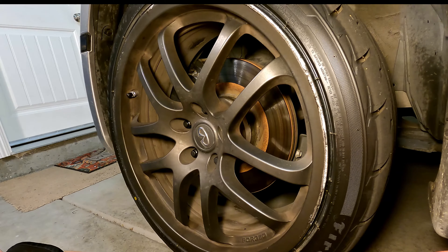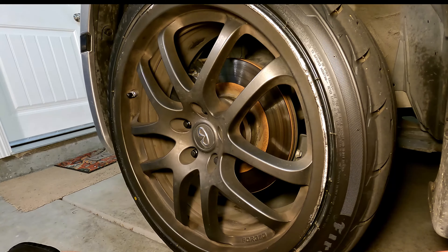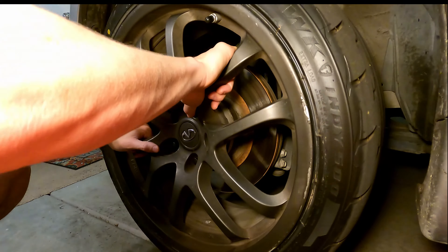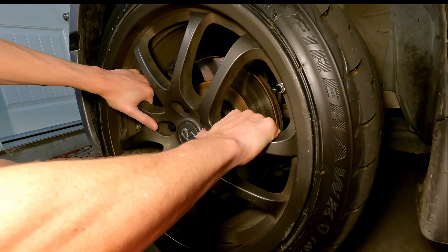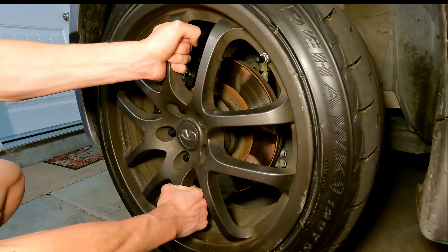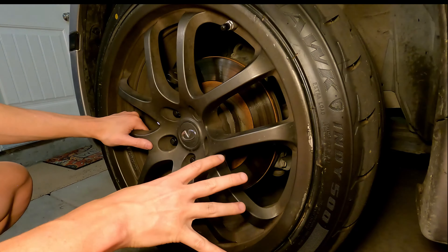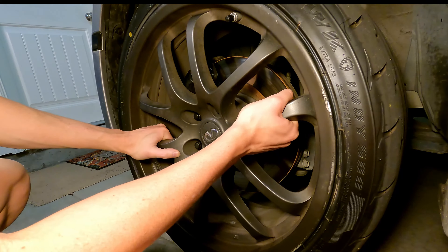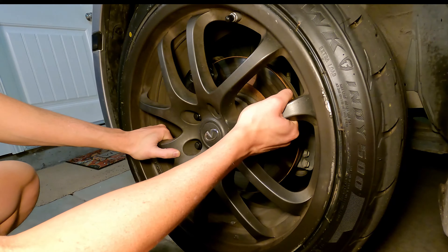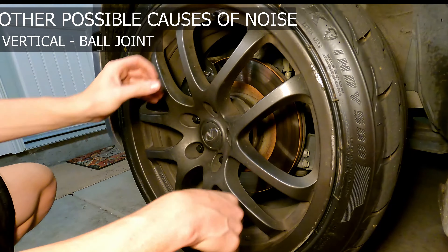You've felt around all the tires and it looks good. Now we're jacked up off the ground and we want to check the wheel bearings first. We're going to give it a shake. If you're on jack stands, be careful — you don't want to pull or push too hard. Essentially you're going to test the up and down motion and the side to side motion. The wheel shouldn't move at all; it should be rock solid. If you gently do it and you hear a wobble, that could be a bad wheel bearing.